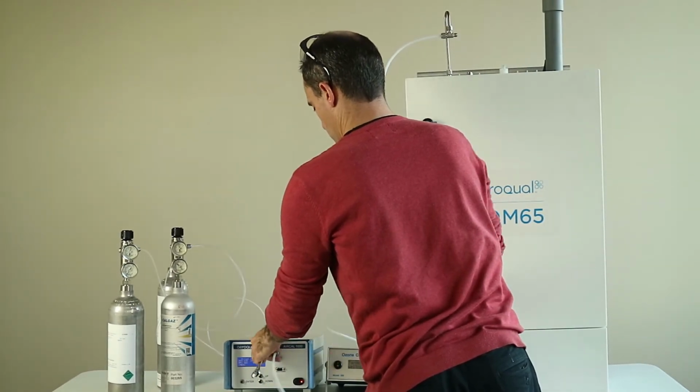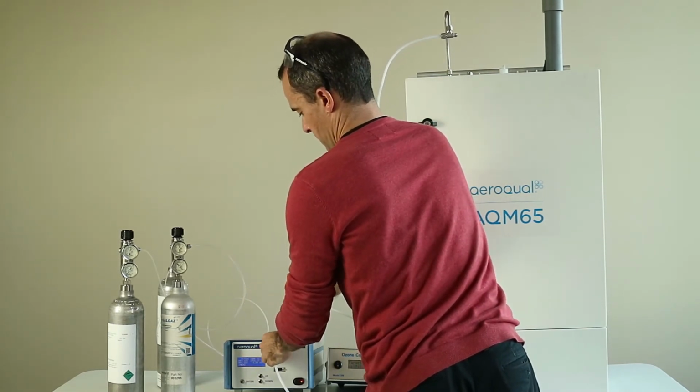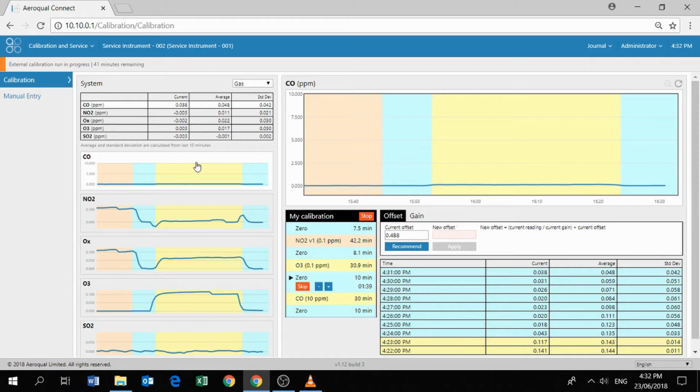So that was quite straightforward. That was a complete demonstration of how to calibrate the new Ox ozone system. Just a reminder that when we go back to 0 air, you remove the cap off the T, otherwise you'll get too much back pressure into the AQM. Sorry. Okay, so again, the software thinks that we're delivering 0 air, which we are.